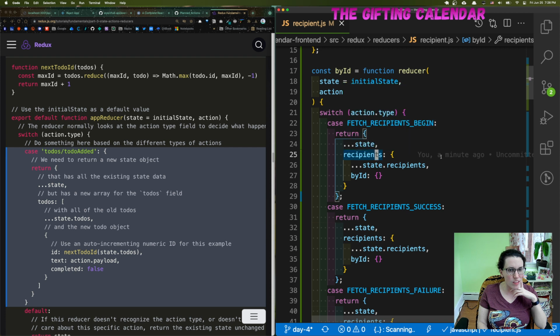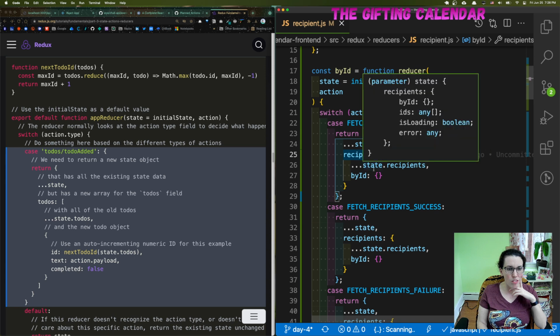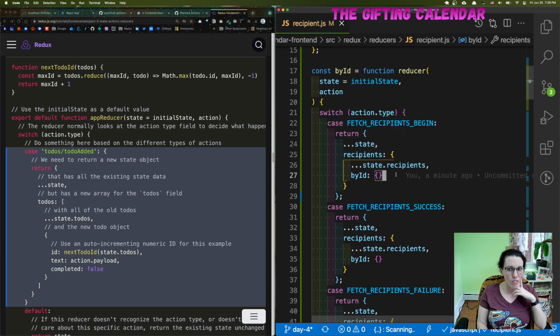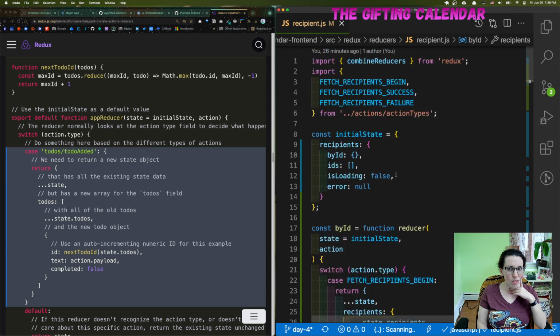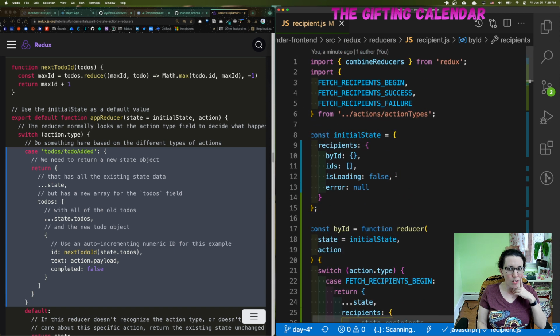All the existing state data, a new object for the recipients field with all the old. Okay, now that doesn't make sense, because the recipients is just an object. Oh, okay.